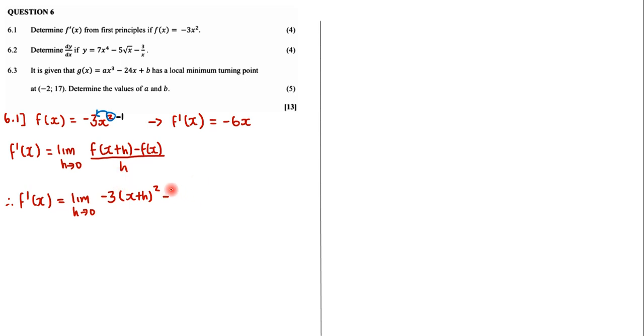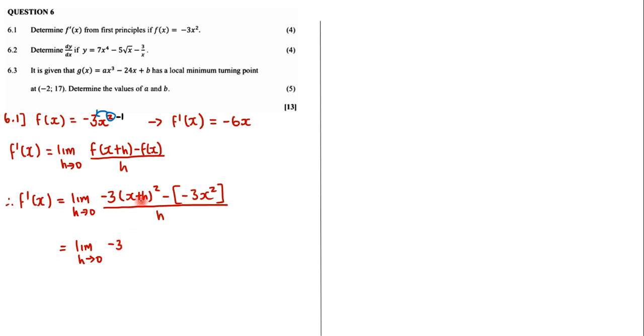Then from here, I'm going to say minus. Now f of x is minus 3x squared, so I'm going to open the bracket and write minus 3x squared. Now these are easy marks, guys. This is where you can basically score more marks. And then we take this and make it over h. And then from here, I'm going to continue and say this is still the limit as h approaches 0.